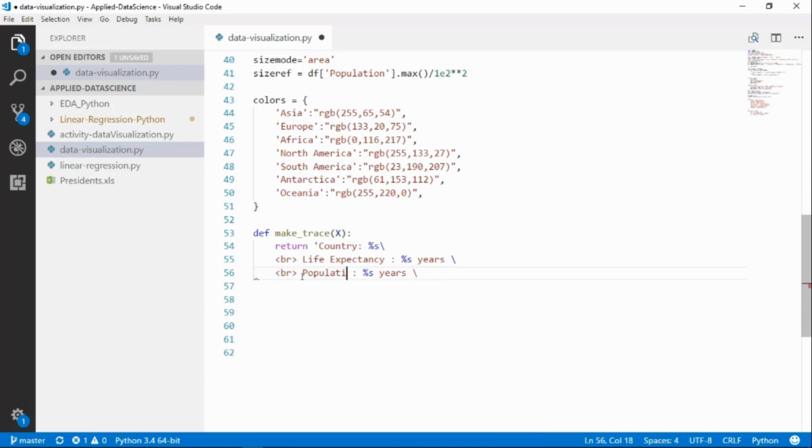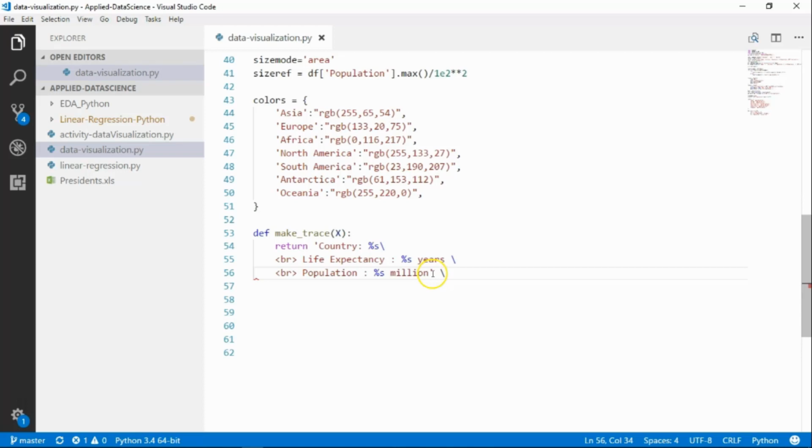Here I'll give the statement as population. So we are setting up an advanced scatter plot with life expectancy versus population. Obviously, population will not be in years, it will be in some amount, that is million. So once this particular section is printed, it becomes easier for us to understand that we are going to use the make trace kind of statement.